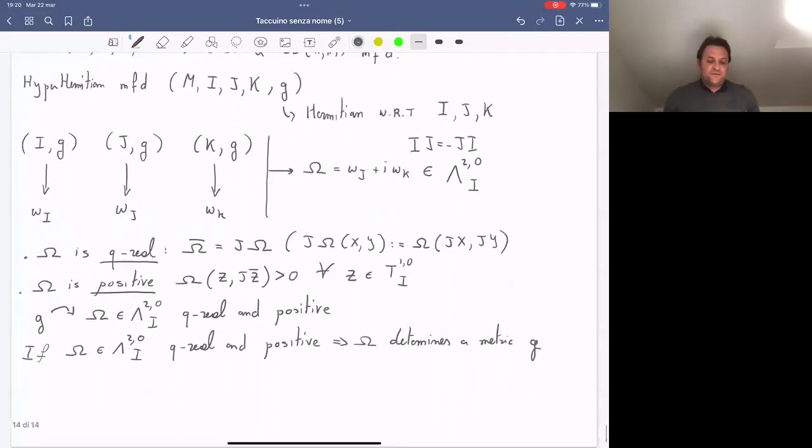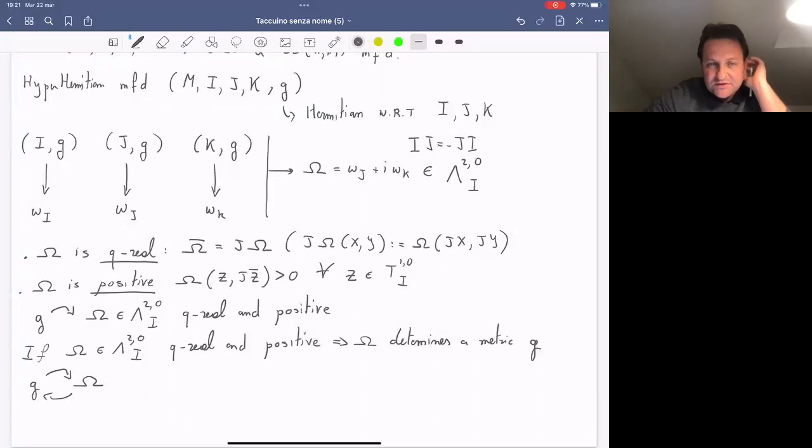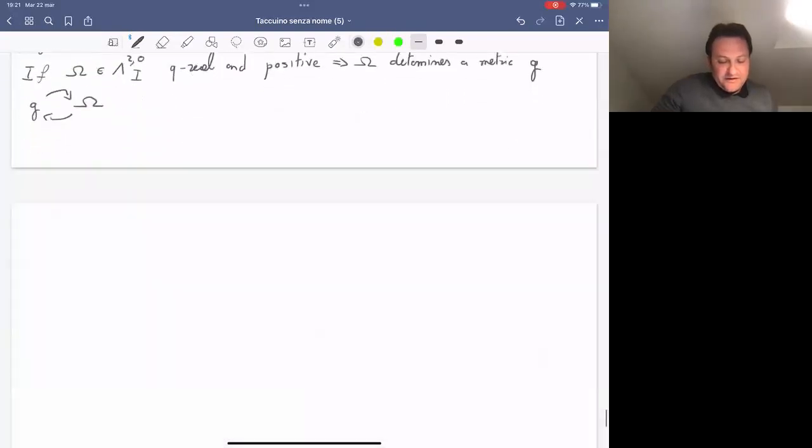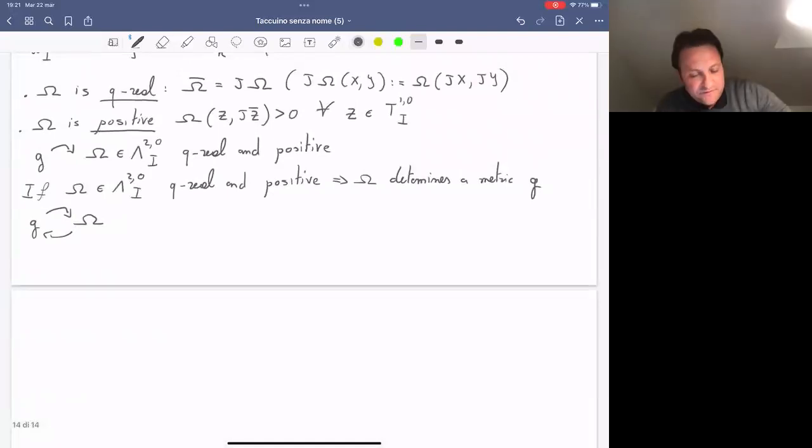Okay, so there is a one-to-one correspondence between hyperhermitian matrices and this kind of skew-symmetric forms. So this bijection is analogous to the one between Hermitian matrices and the fundamental forms in Hermitian geometry. So it's very natural to consider a hyper-Hermitian metric special if its form capital omega satisfies some condition. And now I can give the definition of HKT manifold.